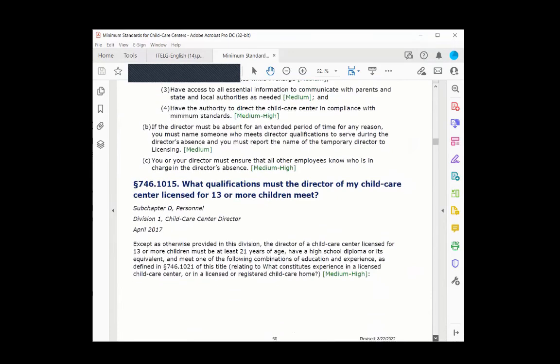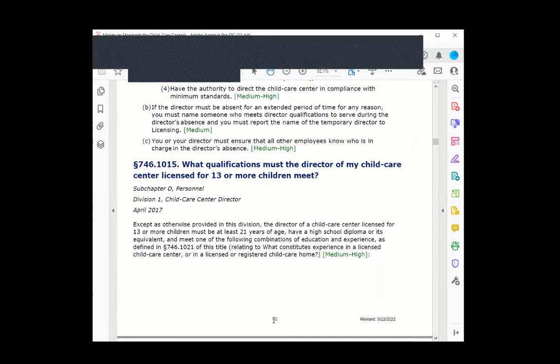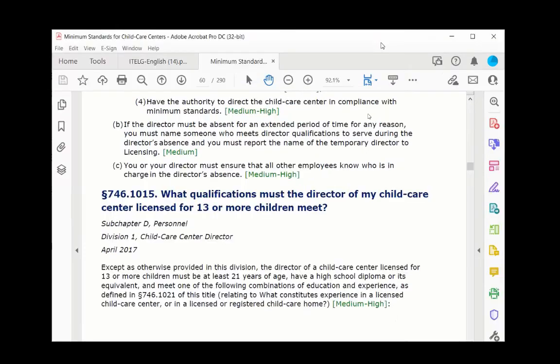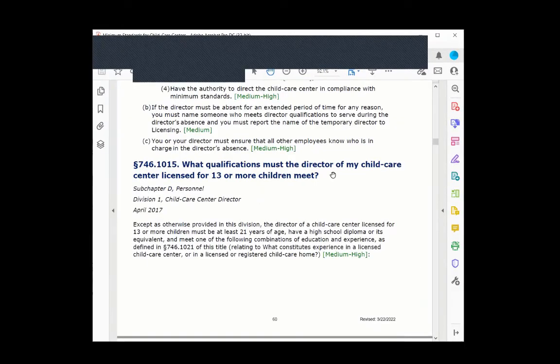Ah, here it is. In licensing, you can see it's on page 60 of licensing. For those of you that are unfamiliar with how PDFs work, just because it says 60 on this page, let me go down and see what page it actually is in here. Oh, it actually is 60. That's lovely. I was getting ready to tell you that sometimes it doesn't quite align. So print out one page, look at it and see if it's what you need before printing out a bunch of stuff. So it is page 60, qualifications.